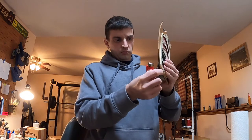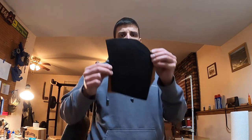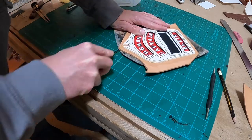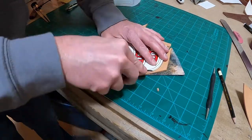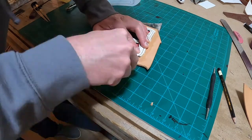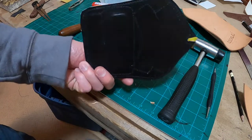The speed of this video is sped up quite a bit, but these Cobra machines are so nice with the servo motors — they slow way down and I can stitch at a snail's pace if need be, making sure every time the needle comes down it's going down exactly where it needs to go. I'm burning off the ends of the thread now and going to cut out the outline. The shield's quite thick so it takes several passes with the craft tool knife to get through all the leather. Then I punch a hole for the hook and cut that little channel out — it's starting to come together.